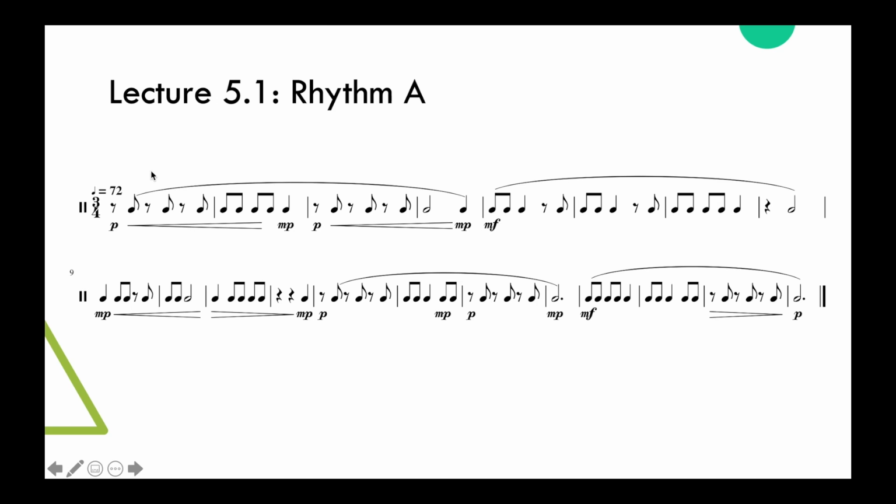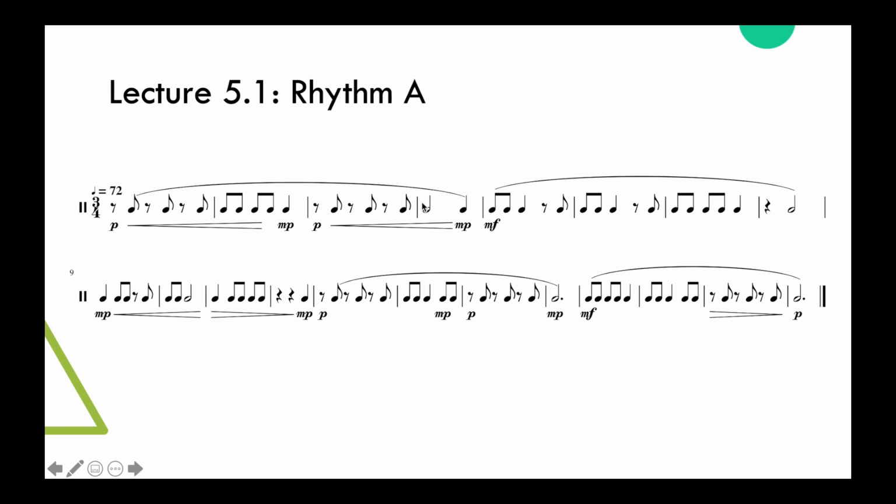All right, let's get into the elements. So here I've got 2 beats, because remember I always do 2 plus 1 for this meter. In the 2 beats I've got 8th rest 8th note, 8th rest 8th note, and then for the 3rd beat I have also 8th rest 8th note. Next measure, 2 beats, 2 8th notes plus 2 8th notes, and then for 1 beat I have 1 quarter note. Next measure, first 2 beats, 8th rest 8th note, 8th rest 8th note, and then the 3rd beat also 8th rest 8th note.